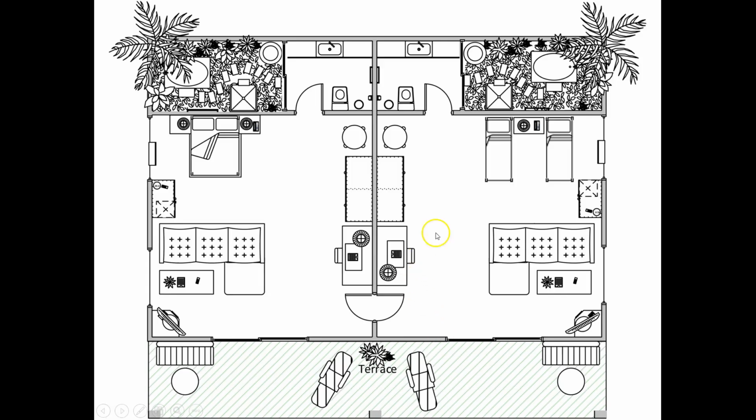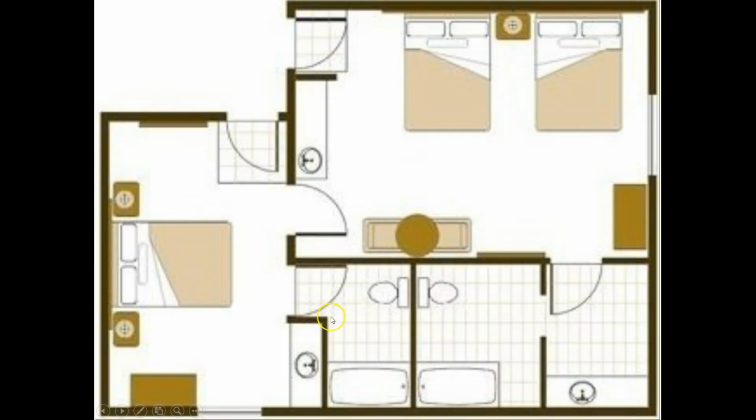Here's a picture actually from a resort in Cambodia. Very beautiful. You've got palm trees out here on the terrace, and more palm trees out here on another terrace. Here's the connecting door. Here are the bathrooms. I'm pointing out the bathrooms for a reason. You will notice once again the bathrooms are right next to each other. Here is a floor plan from a resort in Jackson Hole, Wyoming. Here's room A, here's room B, here's the door to the bathroom for room A, here's the door to the much nicer, larger bathroom for room B. Once again, they're right next to each other.